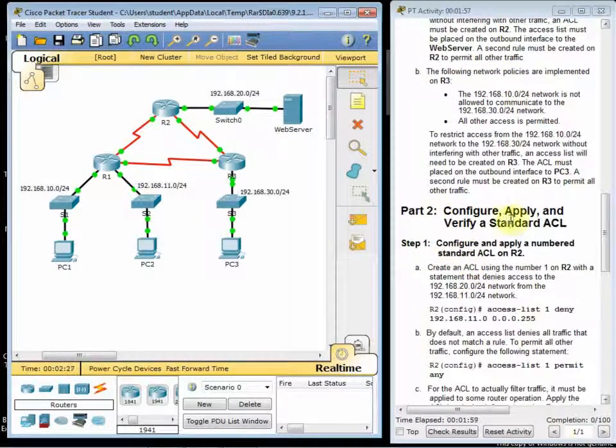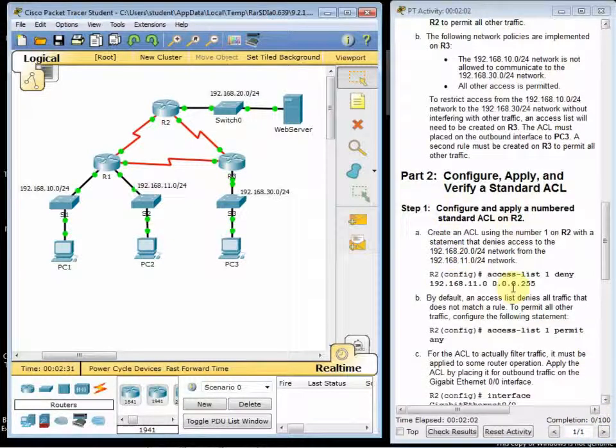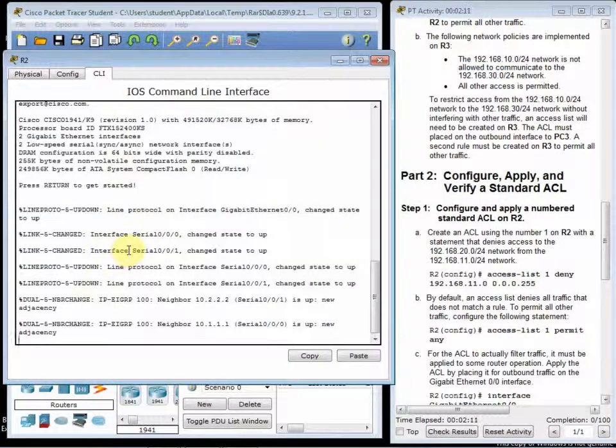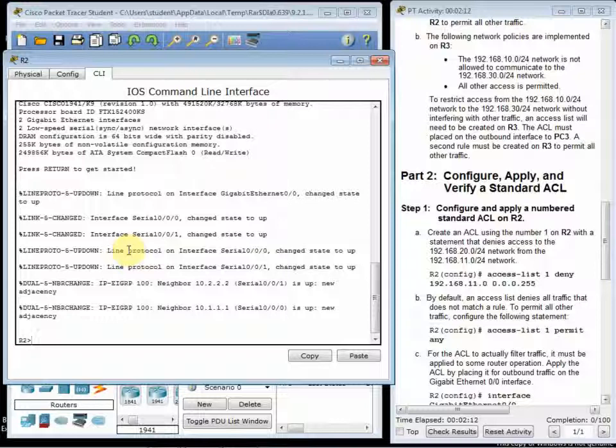But our first configuration to get this from 0 to 100% is to go right into router 2 and enter this right here, because we need to get an access list going. So go here, enter, and let's enable.